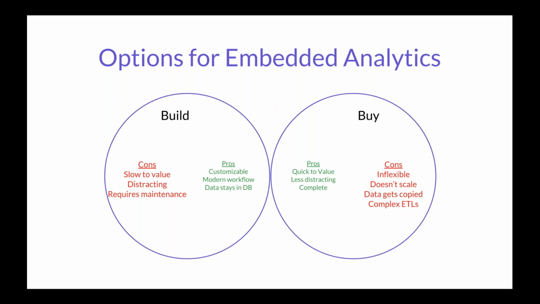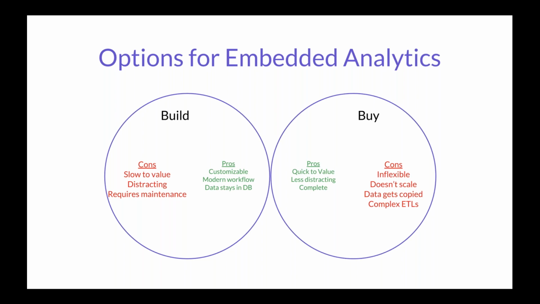Another thing that can be a con is scaling these embedded analytics solutions can be very hard. Something you buy off the shelf might be great for 5 customers, might even be great for 50 customers, but you get up to 500 customers and it gets very complex. Dealing with that permissioning, how are you going to do permissioning and access at that scale, is something you should be thinking about up front.